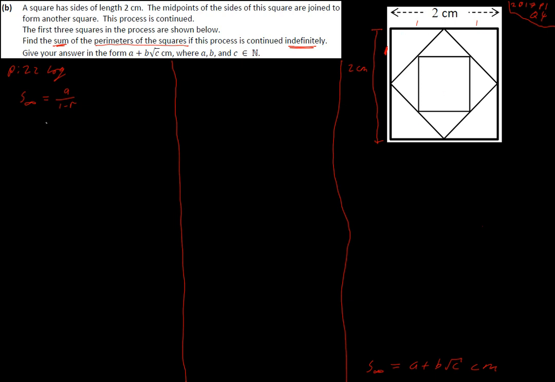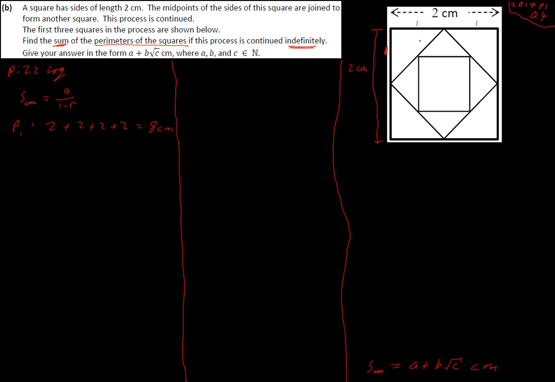So the perimeter of my first square is going to be, so stage 1 of my pattern, so I suppose I can call that P1, perimeter 1 or stage 1, is going to be 2 plus 2 plus 2 plus 2. It's the perimeter of a square of side length 2. Add that all up and I get 8 centimeters.